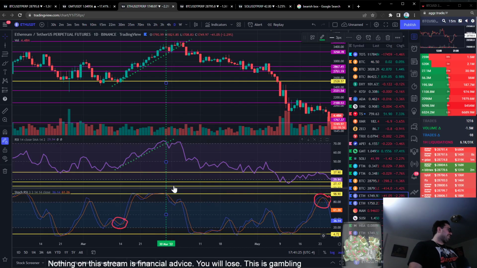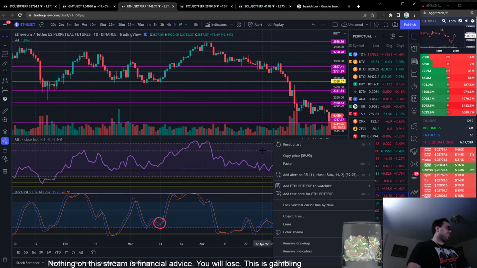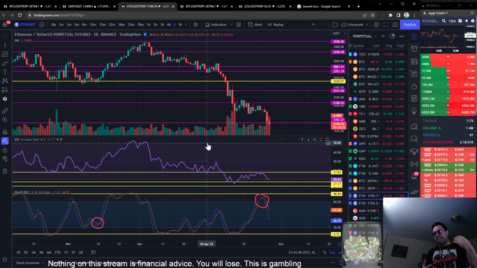And you can use the stochastic RSI. We'll go into it a little deeper on the next stream, understanding a bullish stochastic RSI and a bearish stochastic RSI, because they play out a little differently, especially in the different types of markets you are in. You can't just read a book or listen to this lesson right now and think you're going to be some kind of TA god. You're going to have to look at different situations and see how they played out in that bullish situation, and how they played out in that bearish situation.